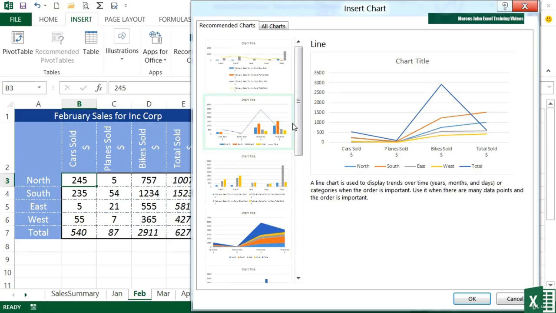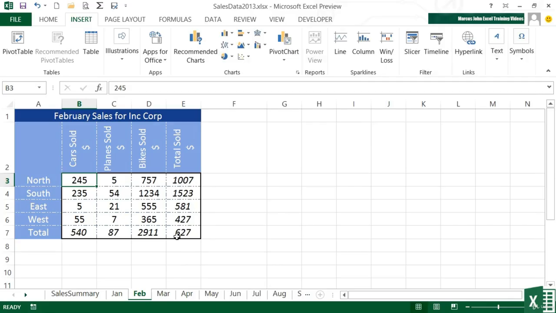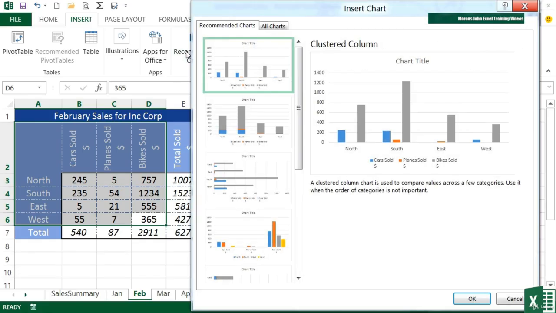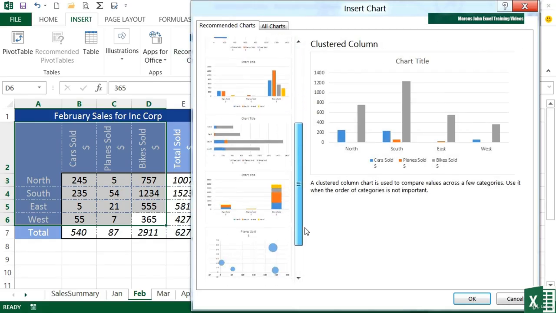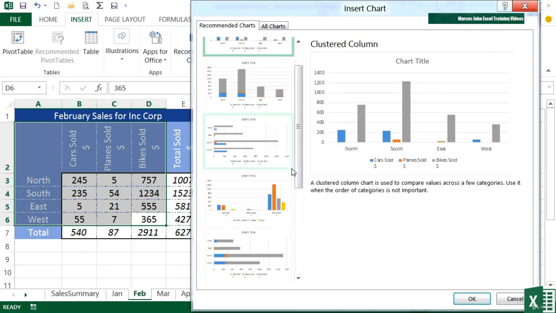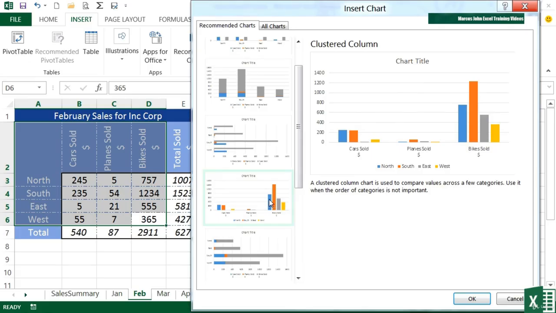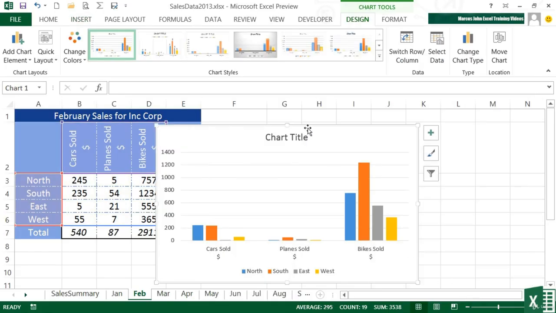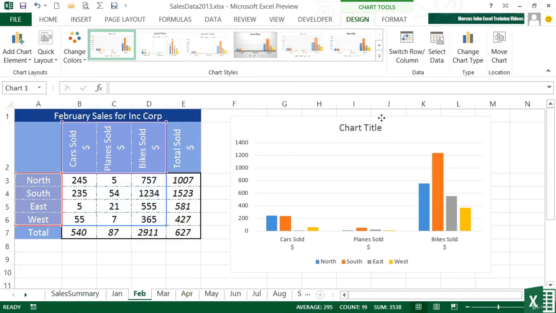The main reason that these are different is because there's a slightly different set of data because the totals are included. If you don't want the totals included, then you will need to do as we did in January, which is to actually highlight the data that you would want graphing along with the labels so it knows what to place in the chart as labels. Then go to Recommended Charts, and you'll see we get the same options then as we got when we were in January, because we don't have those large total columns and rows to choose. This time I'm going to go for clustered column. Okay, the chart appears as an object that we place where we want and resize to fit so it displays on the sheet.